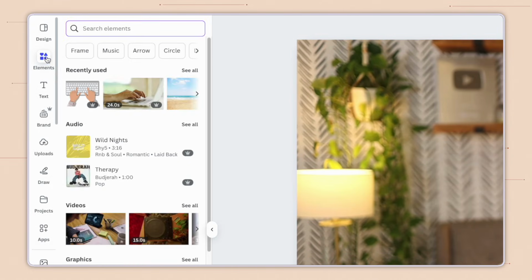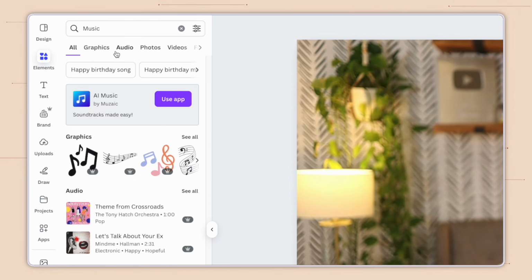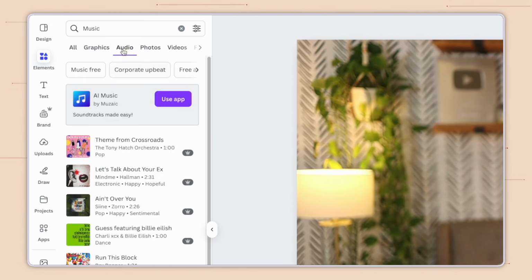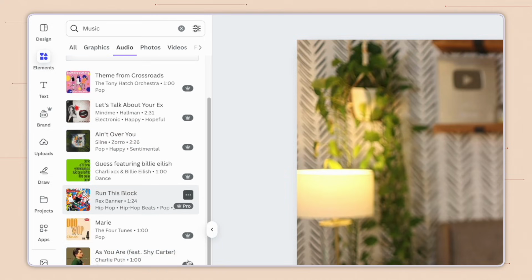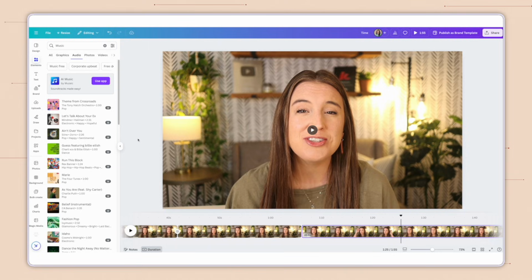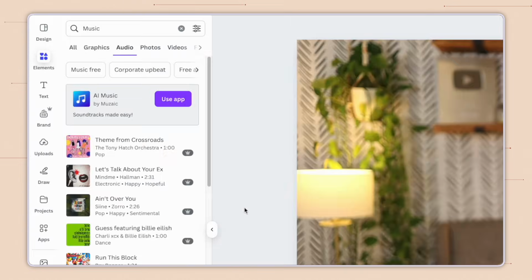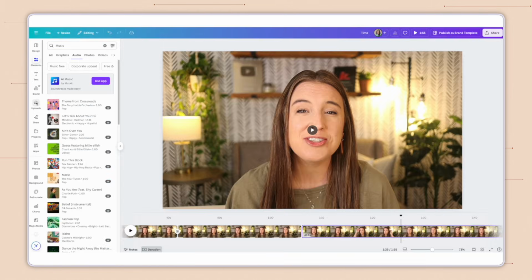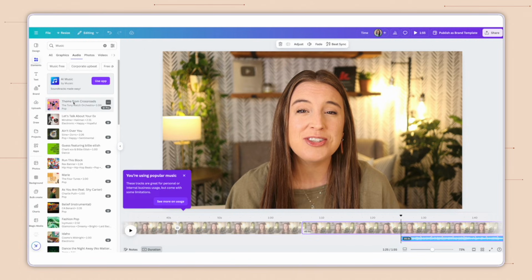So if you come here to the Elements, you can click on Music, and that'll show you some different options for audio tracks that you can use. You can click to see all. You can still search in the music section, and you can tell which ones are pro music and which ones are free based on if they have the little pro crown symbol on them. Again, because I'm a member of Epidemic Sound, I usually just find tracks and sound effects there that I like, and then I bring them in using this Uploads tab in Canva. But either way, when you've got your track in Canva, you can click to add it to your project, and you'll see it down here as a separate audio track beneath your primary video on your timeline.